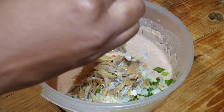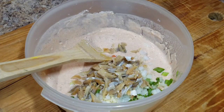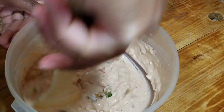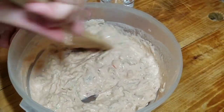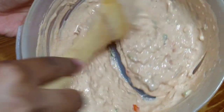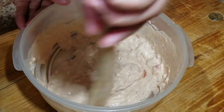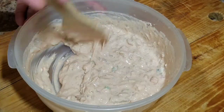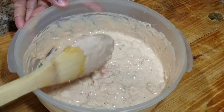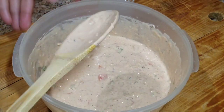and while I'm doing this, my frying pan is on the stove with my vegetable oil. I'm gonna allow it to heat up until I'm finished making the batter for my saltfish fritters. So once I've added the seasoning and the saltfish, I'm gonna combine everything together. Again, you always want to ensure that the saltfish and the seasoning are evenly distributed, and also that your flour is mixed out properly, alright? And as you can see, it is the right consistency, not too runny and not too thick.